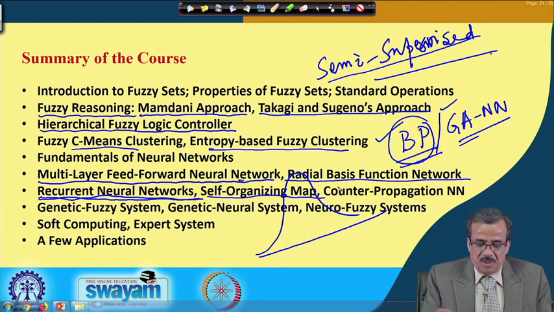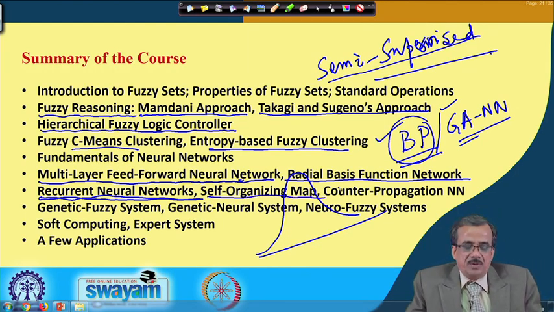Then comes your self organizing map, and we have already mentioned that this network works based on unsupervised learning, and we have discussed in detail the working principle of this self organizing map. How can it map from higher dimension to lower dimension, and this is a very accurate mapping, because we use some sort of topology mapping here. So, which is very accurate, and using this self organizing map, we can carry out that mapping.